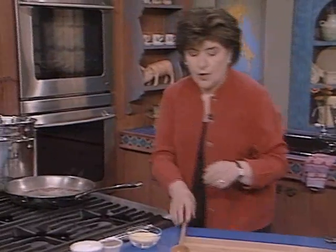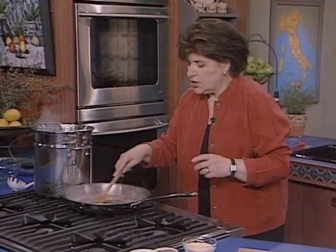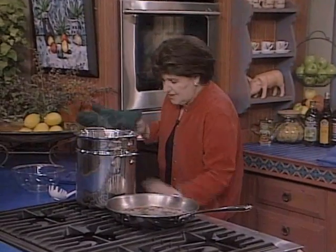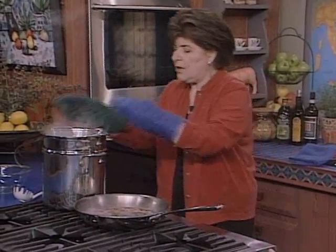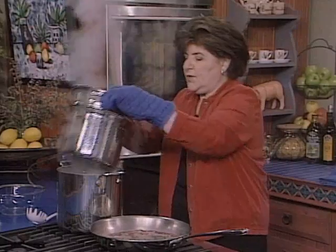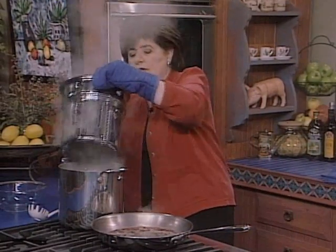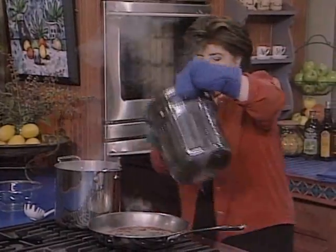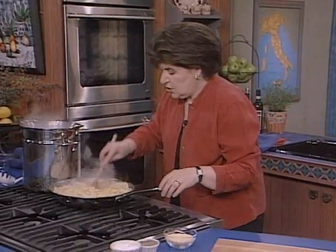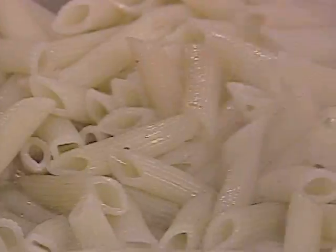We're going to take the pasta right into our pan with the sauce, which is cooking down nicely. Look at how fast this is. This is going to serve between six to eight people. This is why this is such a handy pot to have — because if you have this insert, it makes it very easy to transfer it to a pot of sauce on the stove. Now we want to give this a stir and mix it all up. I wish you could smell this Lambrusco wine. We're going to serve the very same wine with the dish when we bring it to the table.